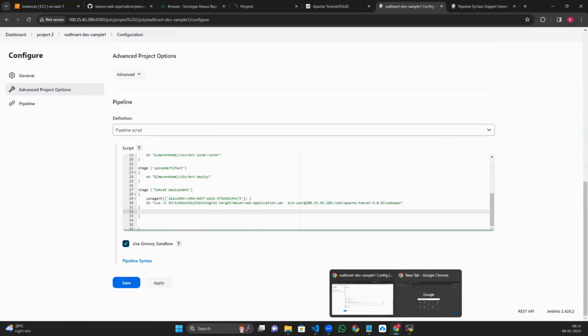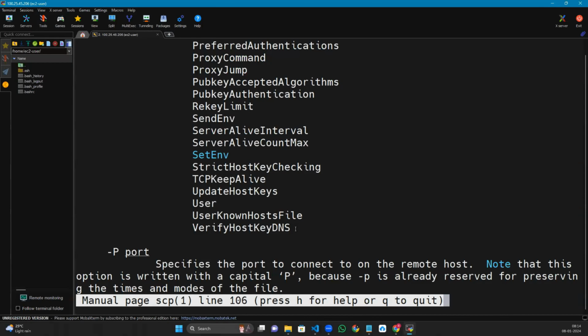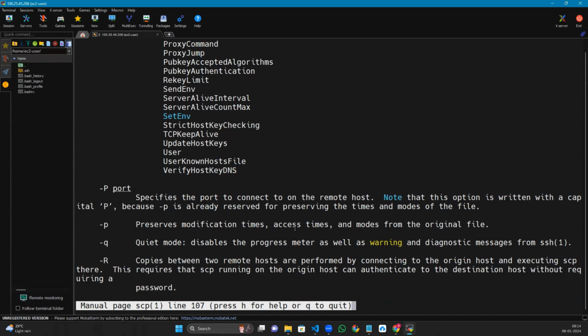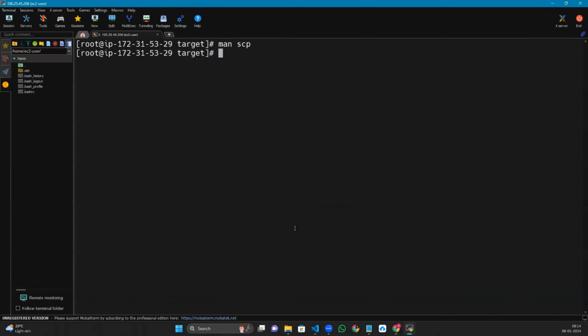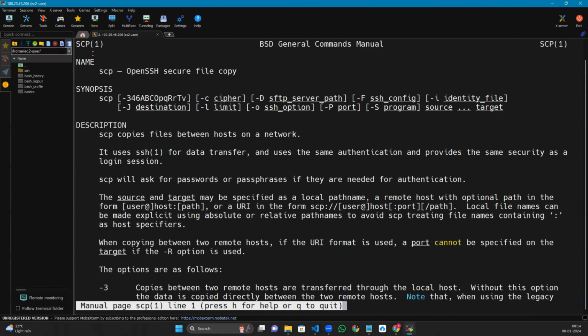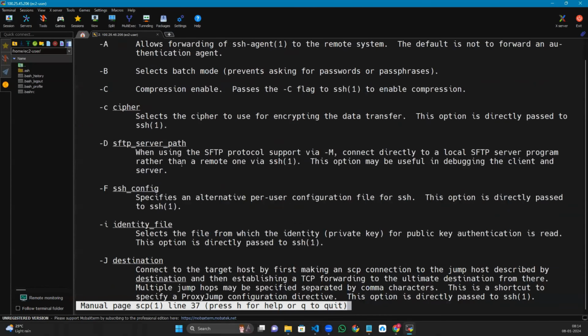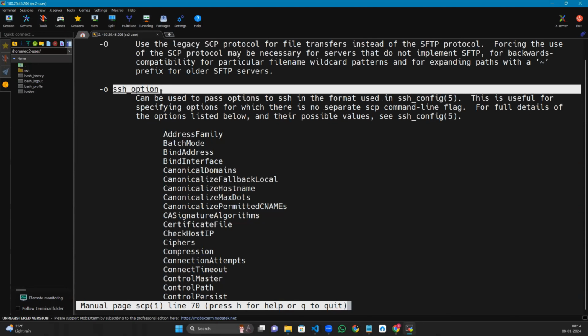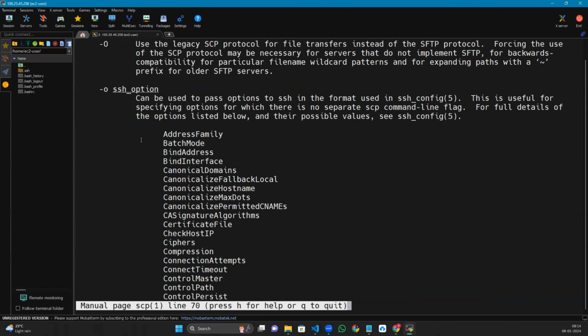What we did was we just went into local and did man SCP, which is the human readable format, to understand what the SCP command is. It gives you the name, synopsis, description, and then the options which can be used for SCP and the SSH options.